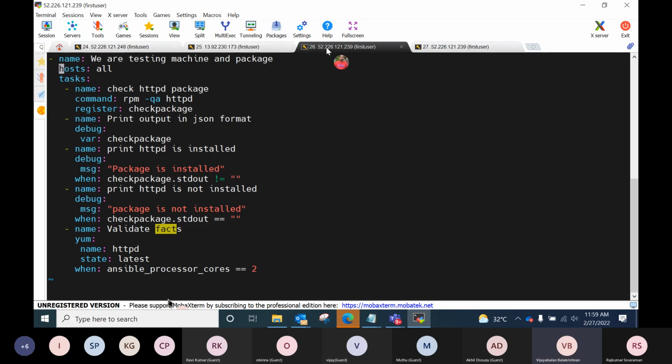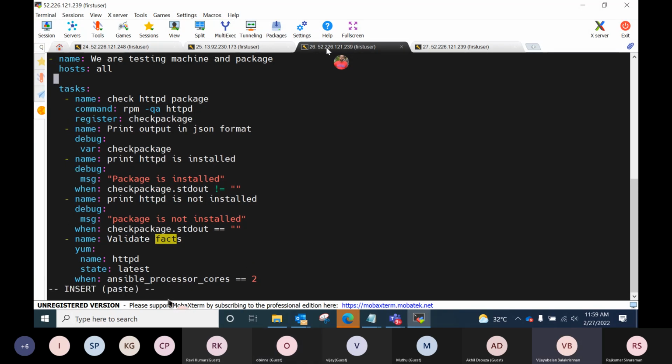Between hosts and tasks, you need to create this line. gather_facts: false. gather_facts: false. Can I save and run again? Yes, save and run.